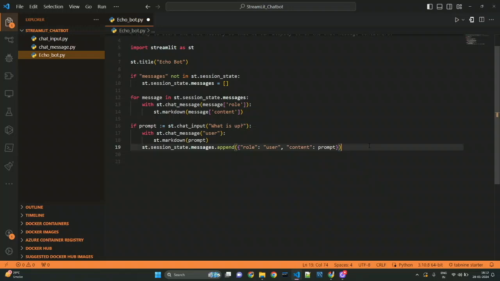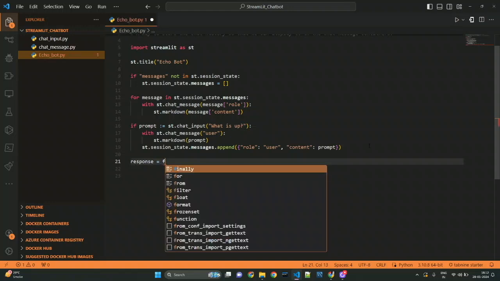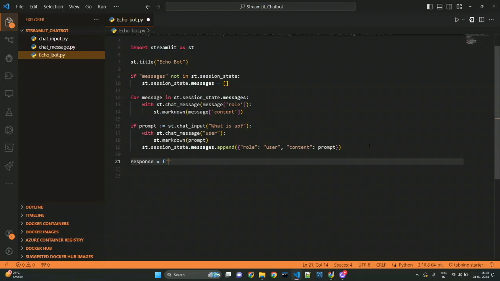Let's create a variable, response equals, and then we have an f-string, and then we have echo, and then the prompt here. So that's the prompt.